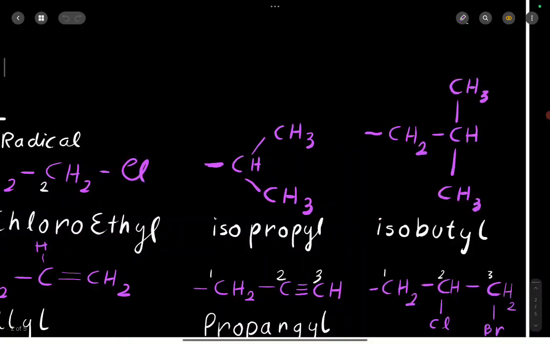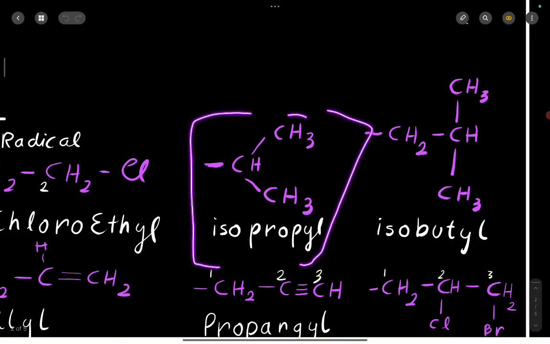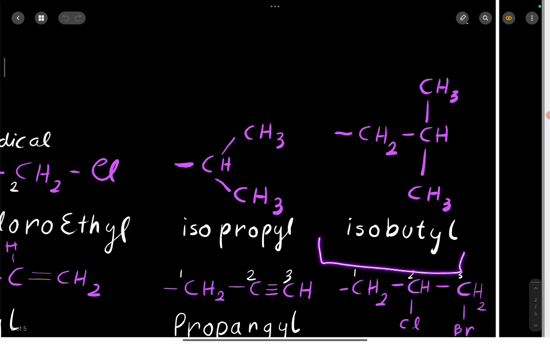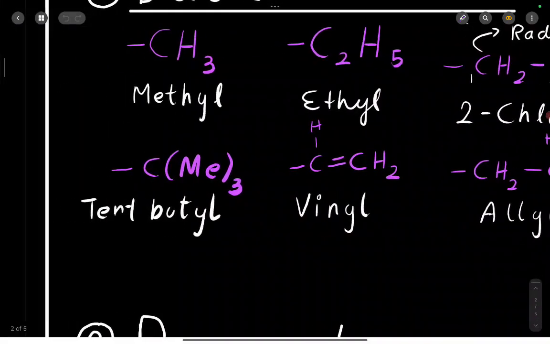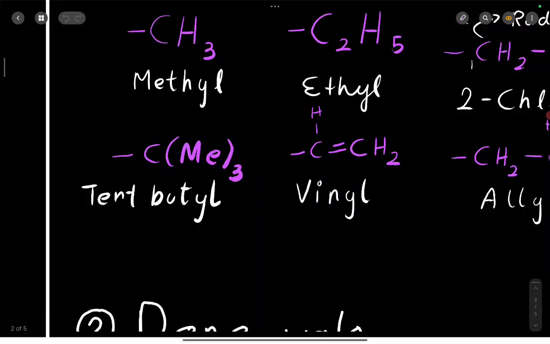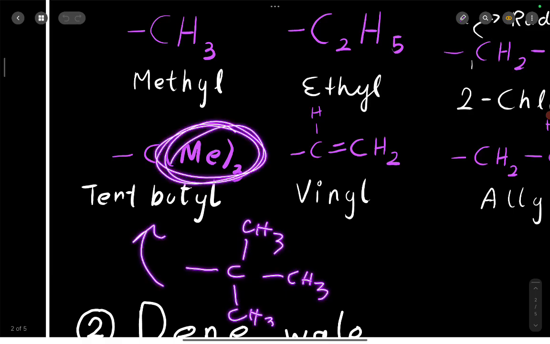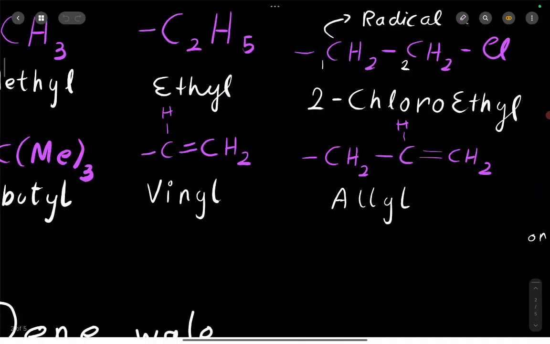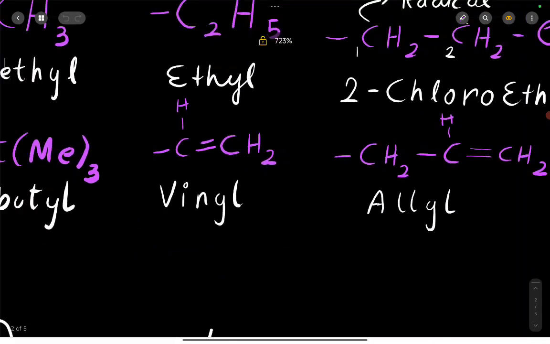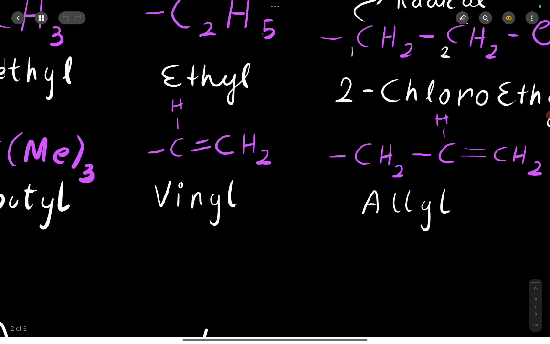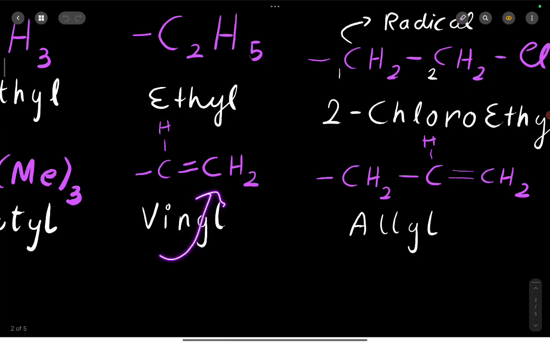Okay, these are special names. Remember, this is called isopropyl. This is called isobutyl. This is called tert-butyl. This basically just means there's a carbon and there are 3 methyl groups like this. This is how you write methyl thrice. This is a vinyl group. Remember, this is not attached to the main chain. This is a carbon-carbon double bond inside the substituent. Hence, we still use the -yl suffix and not -ylidene.